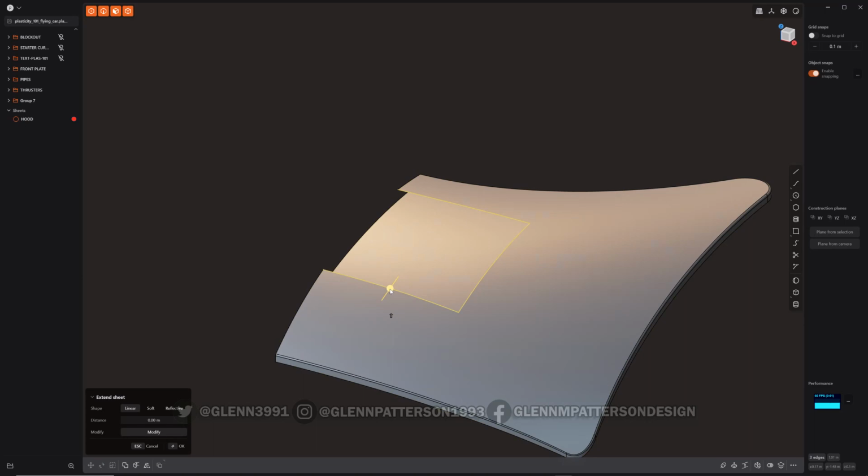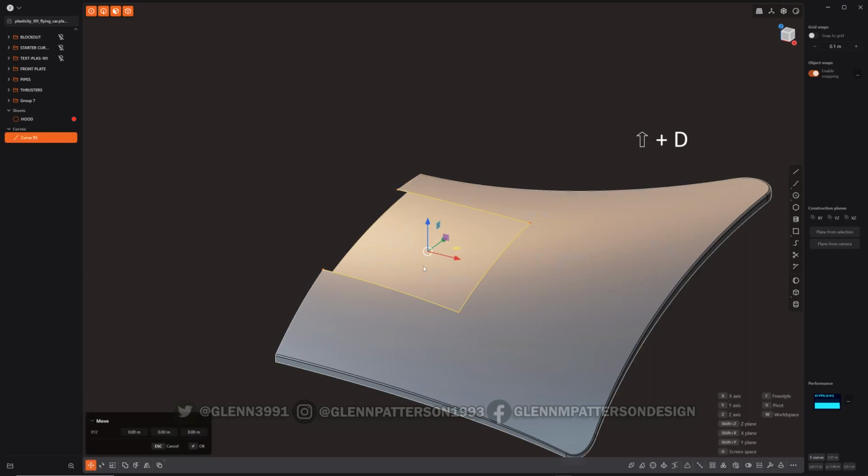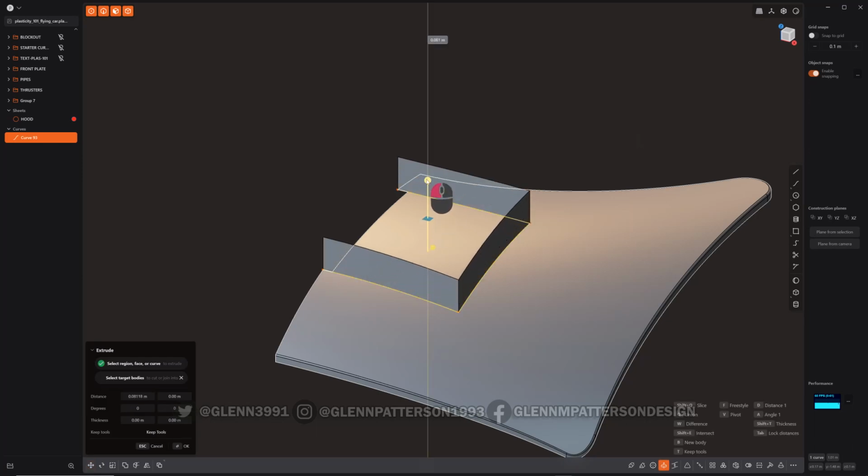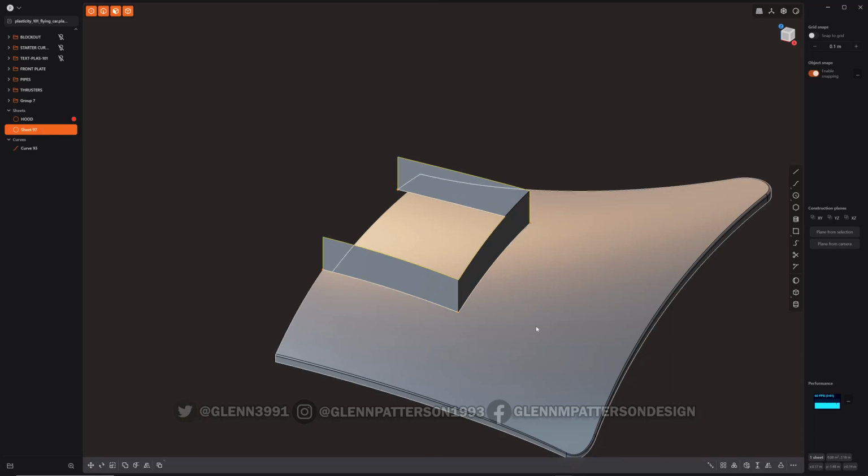We're going to select all these lines here, and we're going to do Shift D, copy the curves, and then E to extrude the curves, and just extrude them straight up. And then go ahead, select our hood, select our extruded curves there, and do a join. Join those two sheets together.